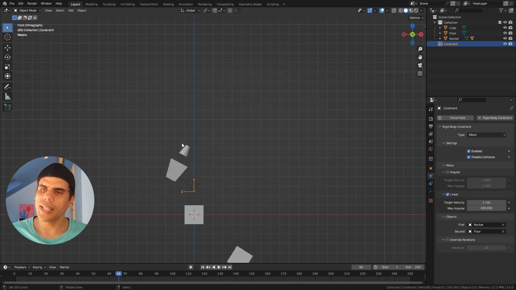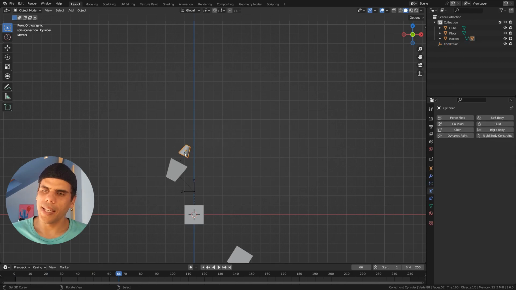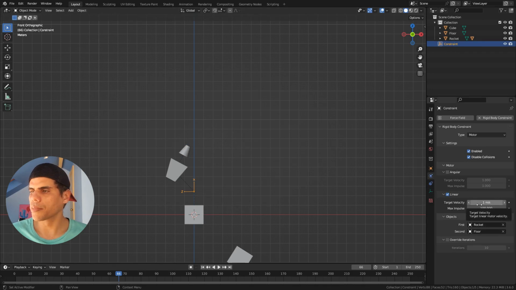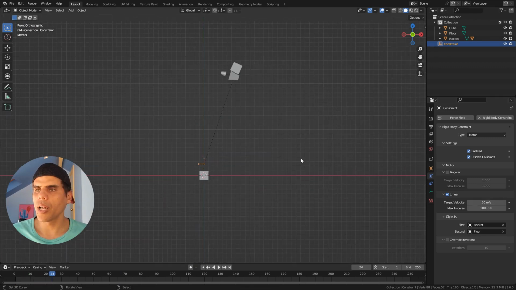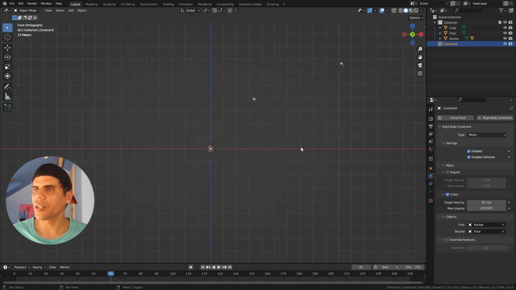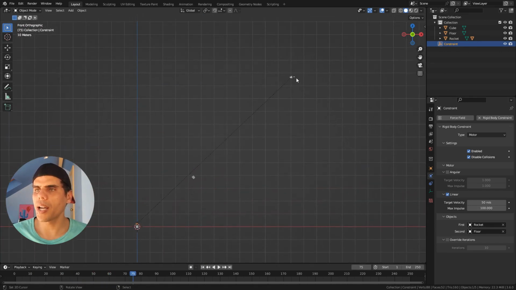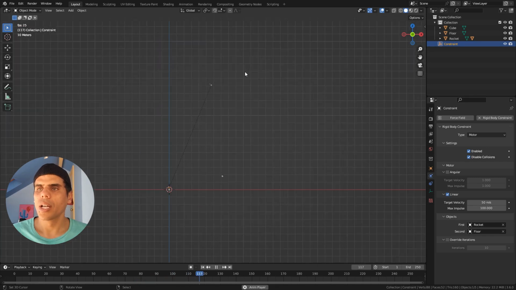So what I wanted to show is that the motor is pushing, it is here actually, and it's pushing the object down 1 meter per second. And that's why it's not falling due to gravity, because it's holding it back. If we change the speed to something bigger, let's say 50 per second, and we run the simulation, see how it actually got out of control. But now you can see better that the motor is actually there, pushing the object at all times.